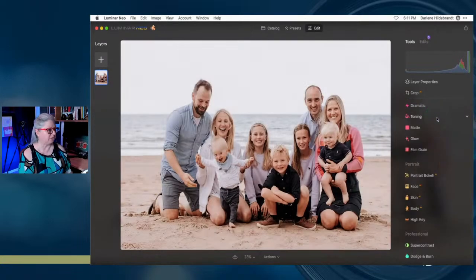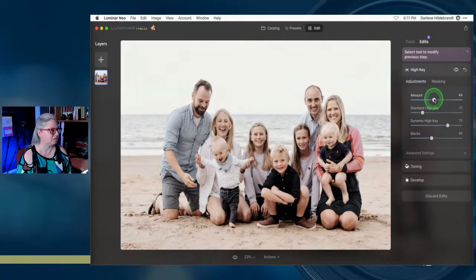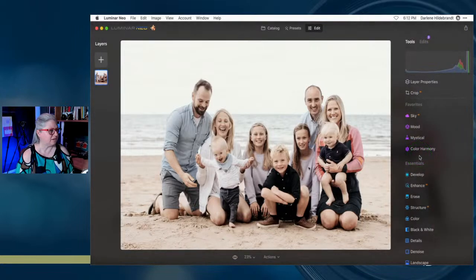So far we're getting pretty close, right? And I might scale that back a little bit. I've kind of lightened it a fair bit there. Let me come back and scale that down just a touch. There we go. Now the only other thing I did was to change the sky.